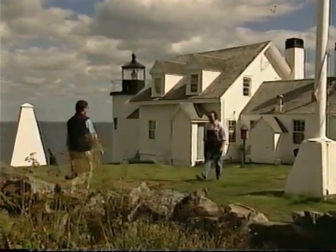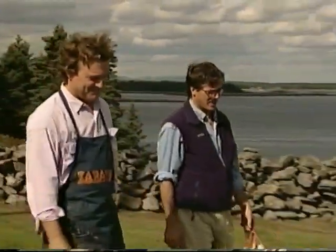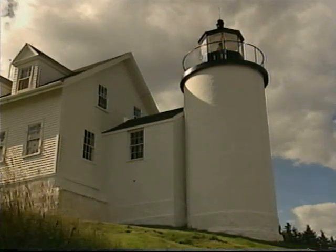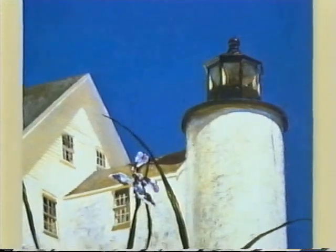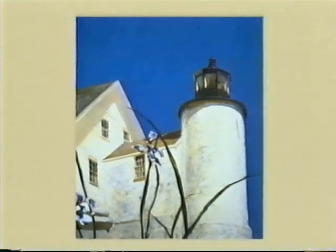Tennant's Harbor Light on Southern Island is the home of Jamie Wyeth. The Wyeth family have been strong supporters of Island Institute programs. One of the programs the Institute was doing was trying to preserve or save lighthouses, which are on a lot of these islands. And so I thought it was a terrific program, I having lived in a lighthouse. And so I thought, well, let's do a print of this painting, Iris at Sea. And then I did this limited edition of 300, and the money that's raised in selling these things supports this program.